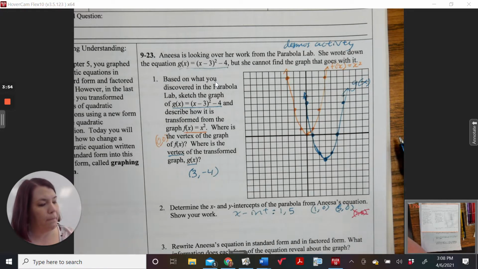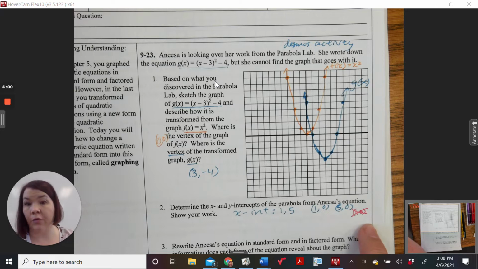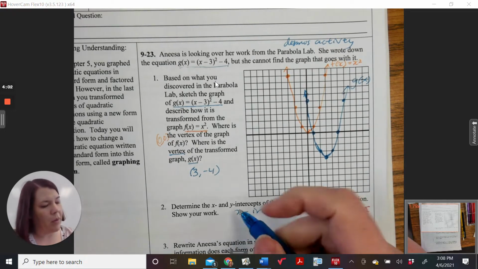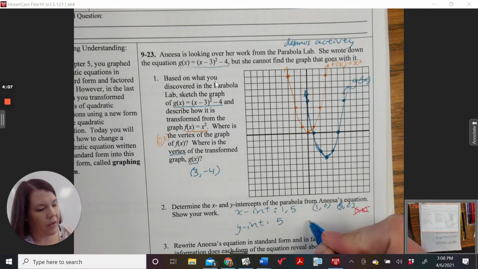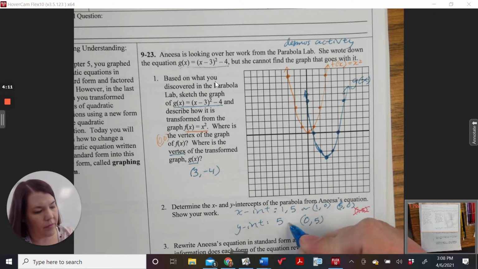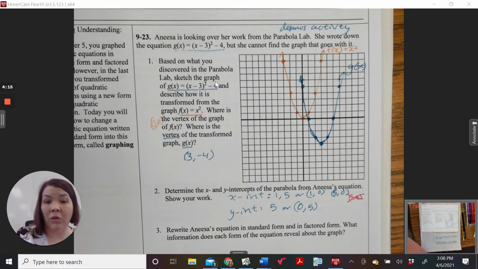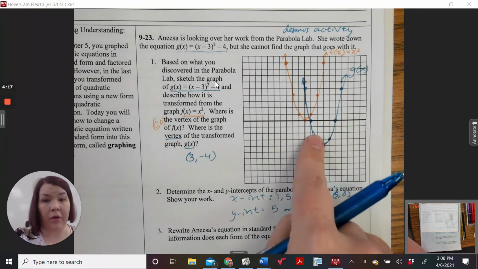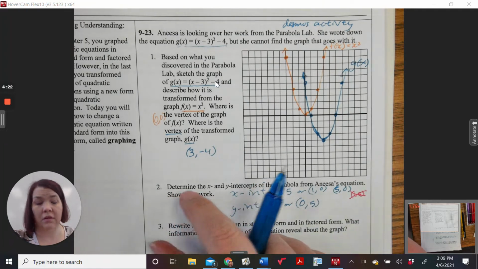All right, so those are the x-intercepts, either as a list or as ordered pairs, not as an ordered pair themselves. Then my y-intercept, as a list, is 5, or I can write 0, 5. No big deal. I'm just reading, so there's no work to show. I'm just going to look at the picture. I don't know how to show my work for this. That's kind of a weird statement.